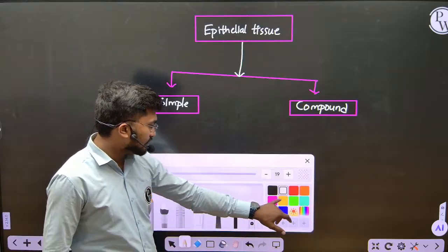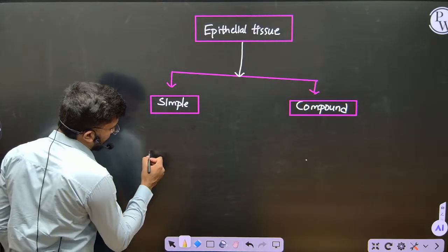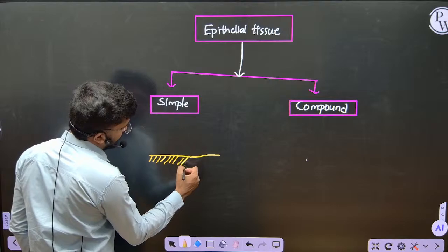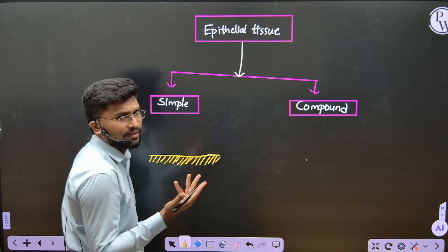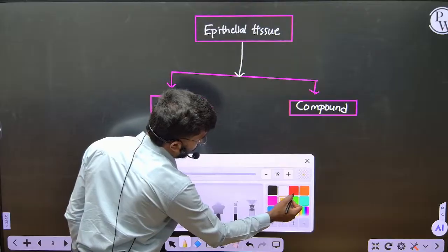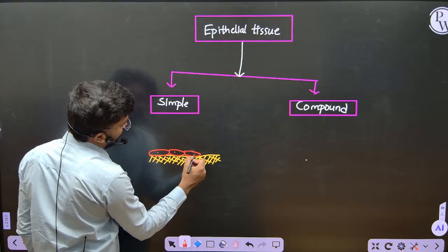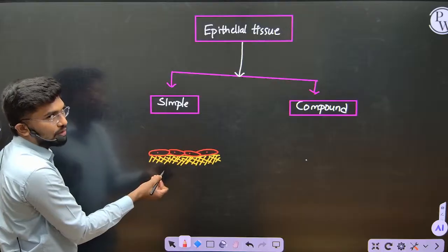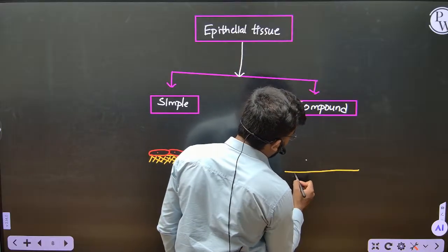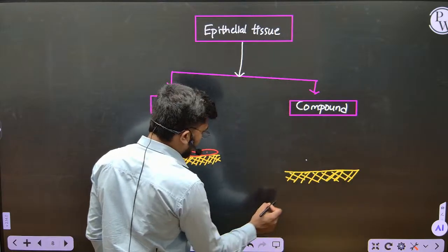If you see the structure of epithelium, what is common in all epithelial tissue? Every epithelial tissue has a membrane. What is the name of this membrane? Basement membrane. Is the basement membrane cellular or non-cellular? Obviously, the basement membrane is non-cellular. On the surface of the basement membrane, there will be layers of cells. If a single layer of cells is there, it is called what? Obviously, simple epithelium. Imagine the same basement membrane, again non-cellular. Cells are there. Okay, good.